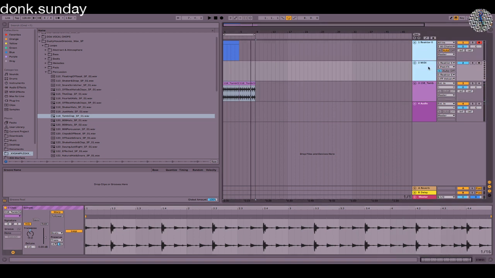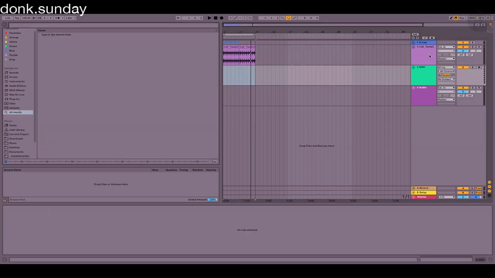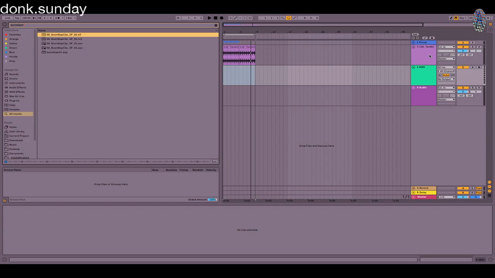Alright. I'm actually gonna put these in their own groups so I don't accidentally put stuff on that MIDI track. Almost loaded a drum rack on there. Let's see. Let's go boom bap.